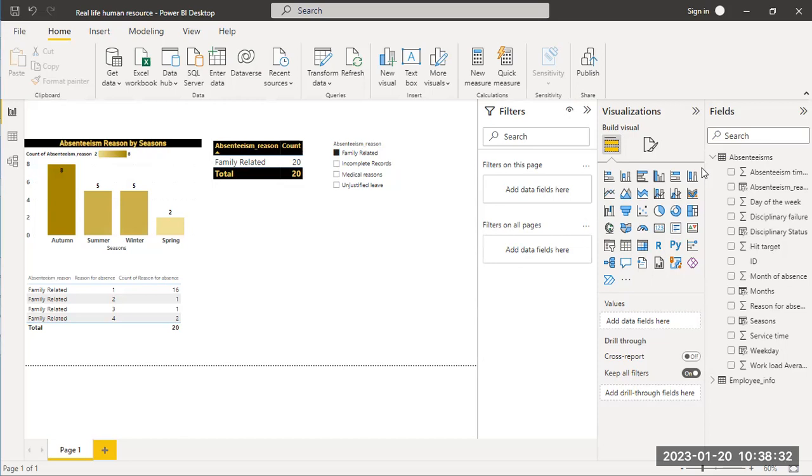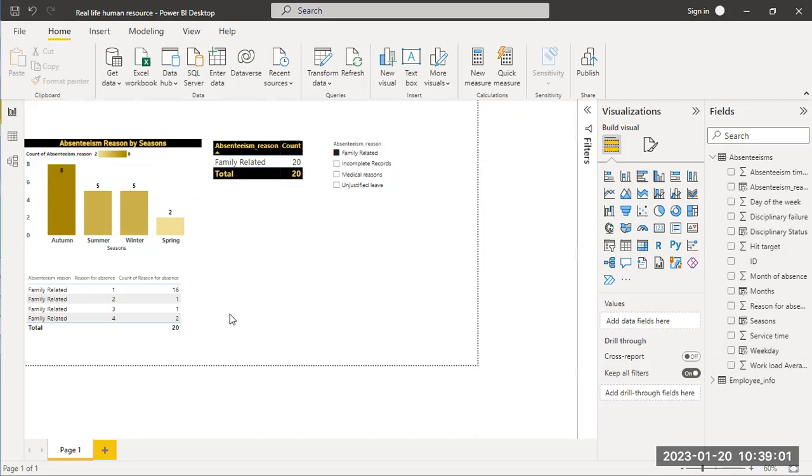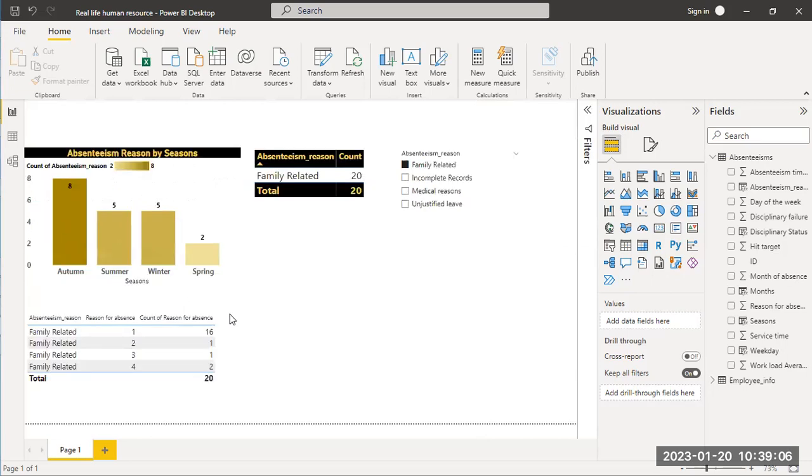Then the next thing you can do is weekday, day of the week. You can put that as maybe a drop down or a list slicer depending on what you want to do, because it contains Monday, Tuesday, Wednesday, Thursday, Friday, 5 days. I don't know how big your dashboard will be, but you can use a drop down slicer to minimize space.